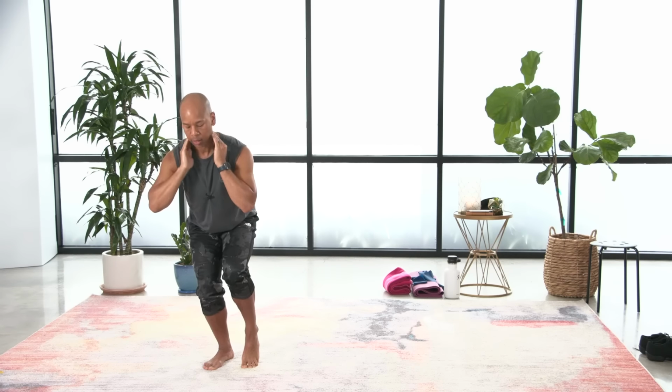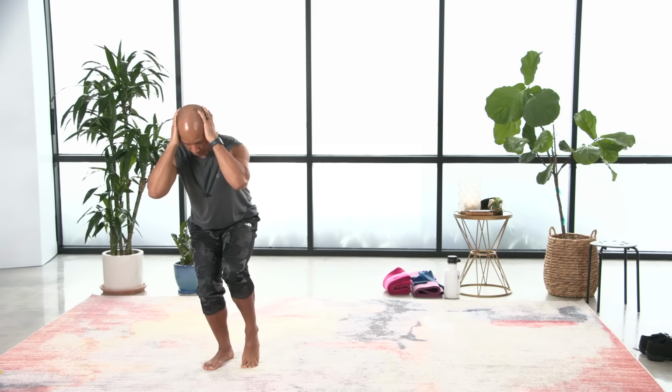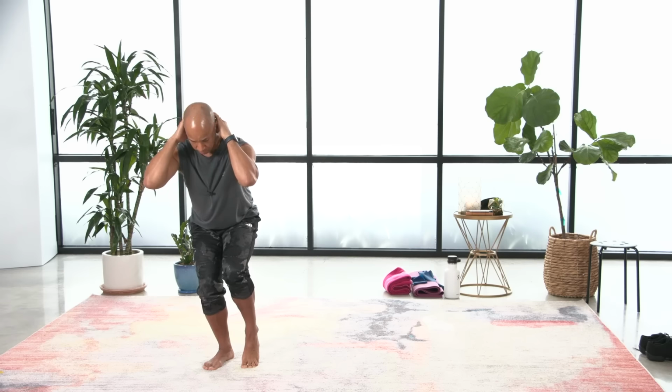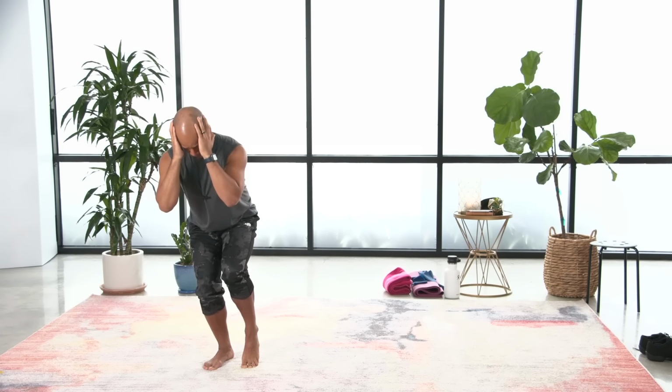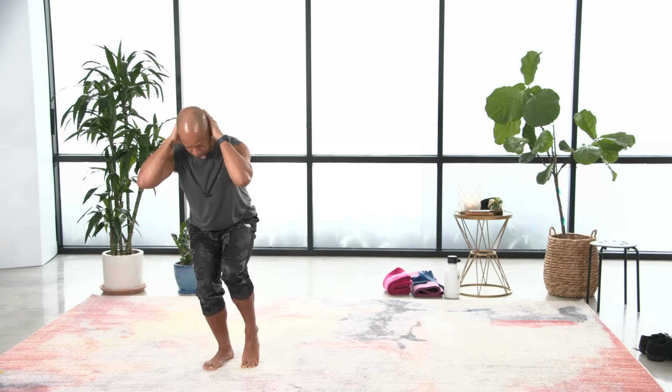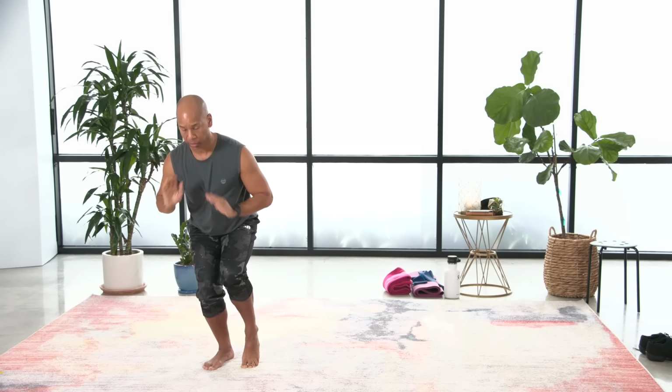So we are massaging acupressure points on the side of your head along the gallbladder meridian. One more time. Good. Relax your arms and step back.